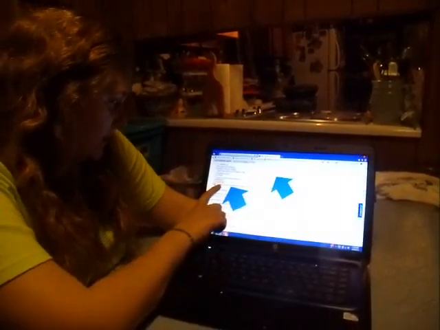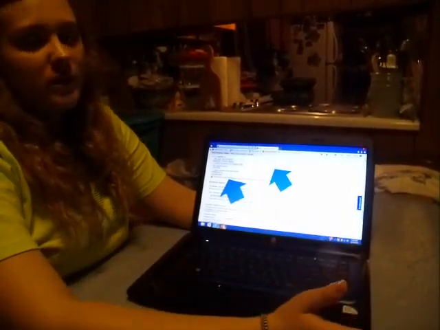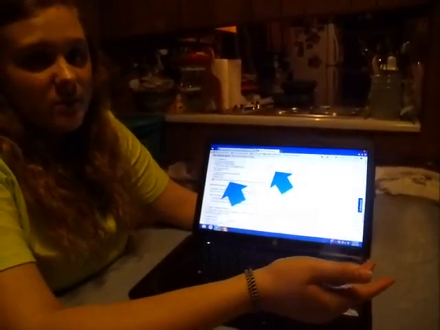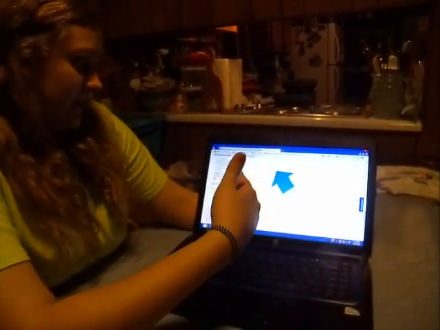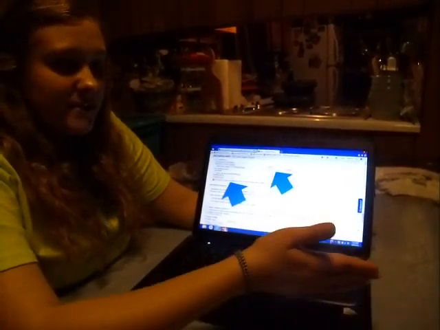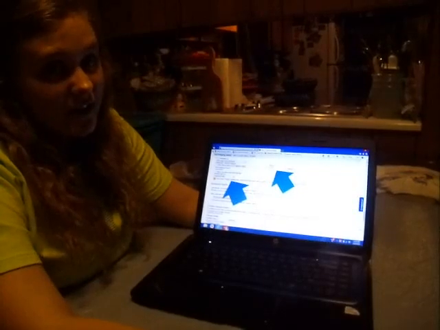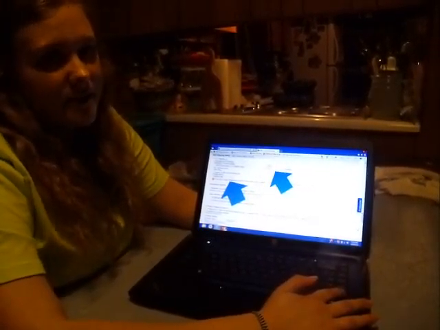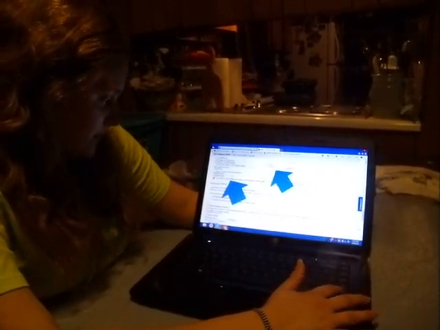So the handling time, which most people have 1, 2, or 3 business days, it basically just means if your item sells one day and they pay for it, then you allow yourself 1, 2, or 3 days between the time they buy the item and the time that you actually get to ship it. It just kind of gives the buyers a heads up as to when they're going to be expecting their item.